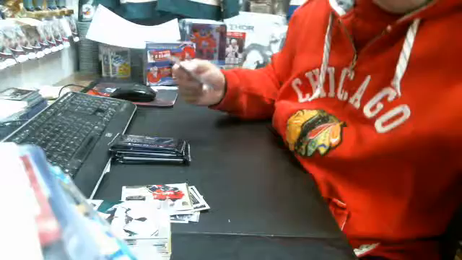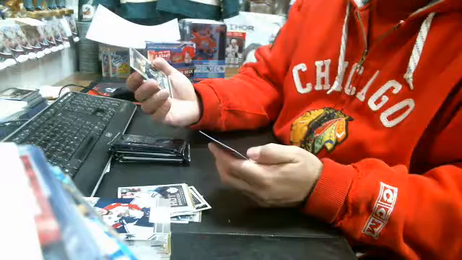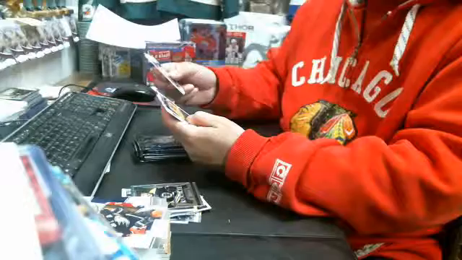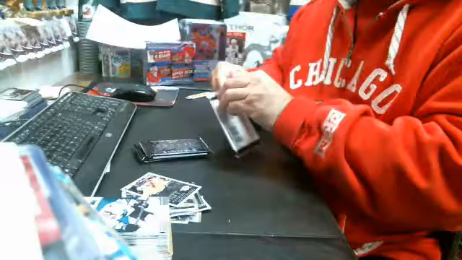We got another hot rookie, and that is Morgan Rielly for Toronto. We got a Craig Cunningham rookie and a Slavin base. Okay, Sedin, Stafford, hot rookie Austin Watson. And then we have, let's see, Mike Ribeiro, that's a nothing, and a Logan Couture. Base cards, base cards.